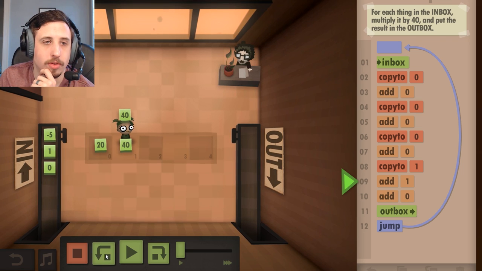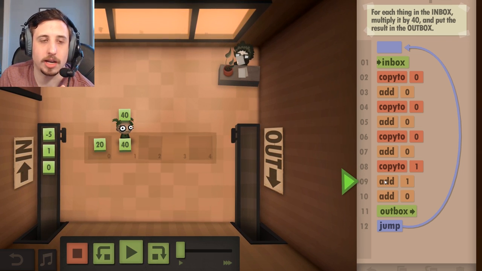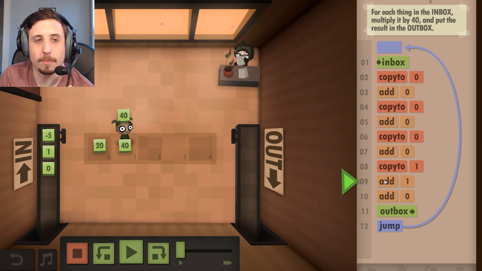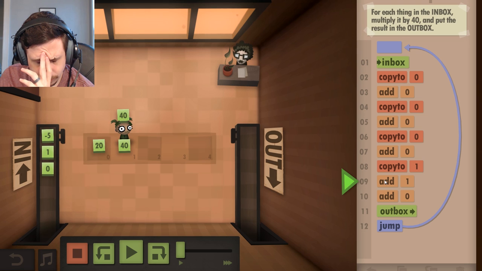So this step is proper. So that's good. Then what I need to do, wait a minute. Hold on a second.